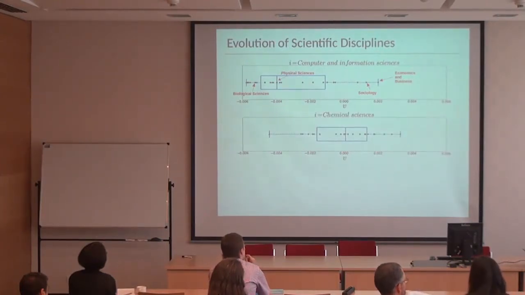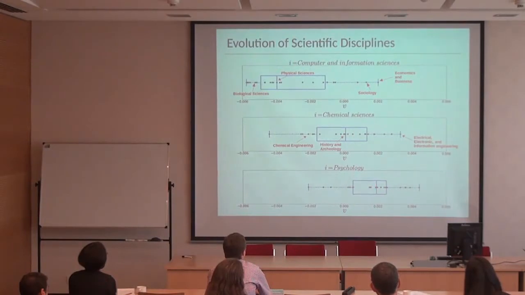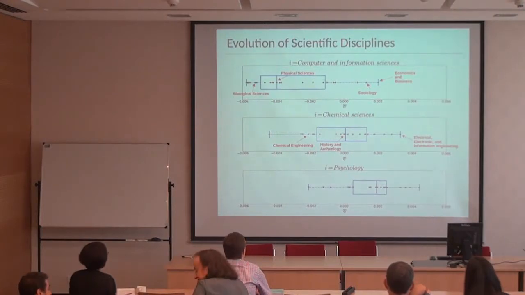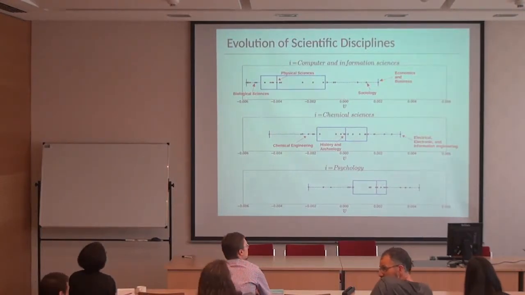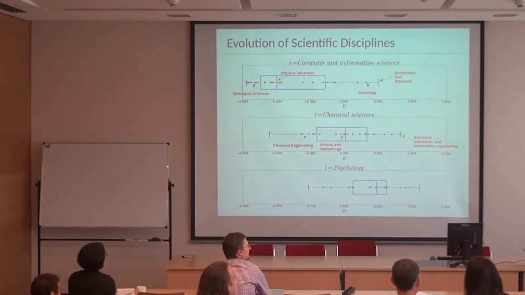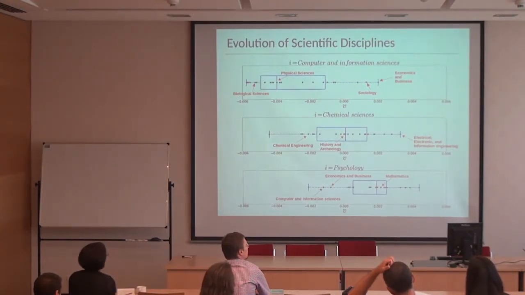There are other cases, just to see that it's not a general tendency that everything is becoming closer. Other cases like chemical sciences are on average staying constant or not changing. There are some fields which diverge. And then there's something like psychology which seems to diverge, it's doing its own thing. Psychology or cognitive science? Mathematics, okay.